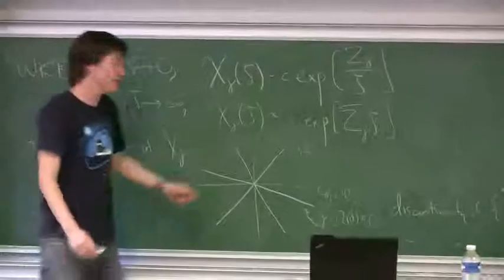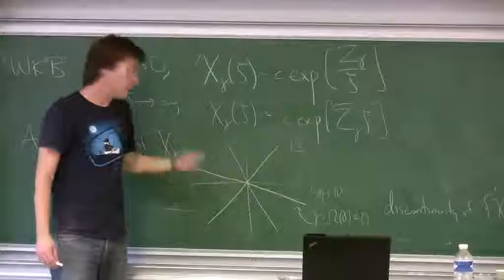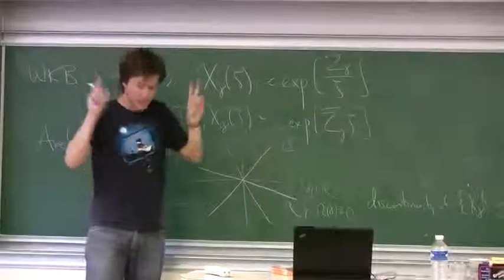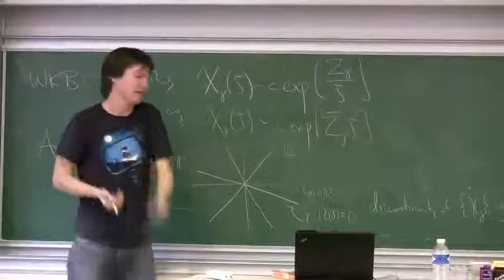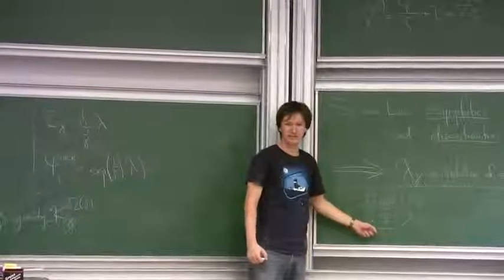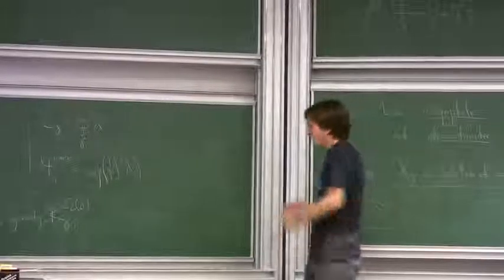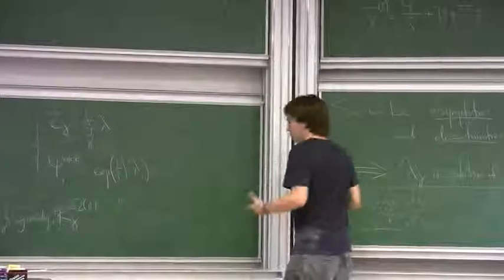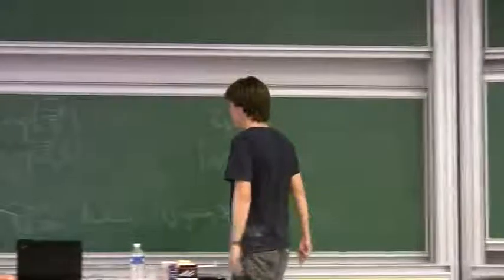So the naive metric is what you get if you just forget all the discontinuities. When you put the discontinuities in, you get some kind of quantum corrections to the metric. And those quantum corrections have the effect of destroying the isometries, and on the other hand, smoothing out the bad behavior near the singularities. So it's an appealing physical picture of what the metric on these hyperkähler spaces looks like.